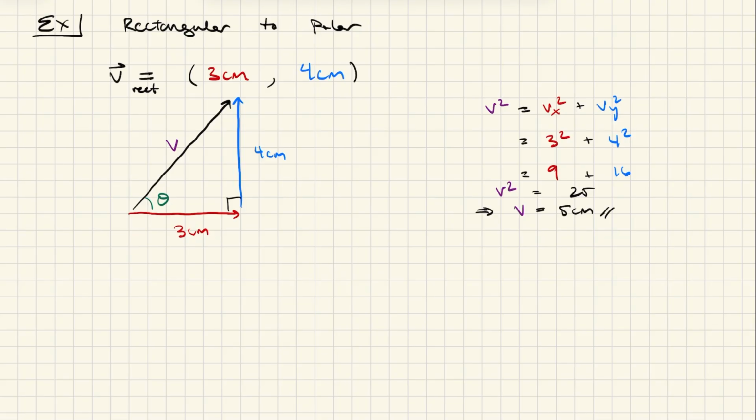Okay, now the next thing I have to do is figure out what the angle theta is, right? What this green angle in the bottom left is. If I take a look at theta, maybe the easiest thing to do here is recognize that I have the opposite and the adjacent sides already, right? Because I have the opposite and adjacent sides, I want to use the trig function that relates those two. And thinking back to our SOHCAHTOA mnemonic, that's going to be our tangent, because tangent of theta relates the opposite to the adjacent here, right?